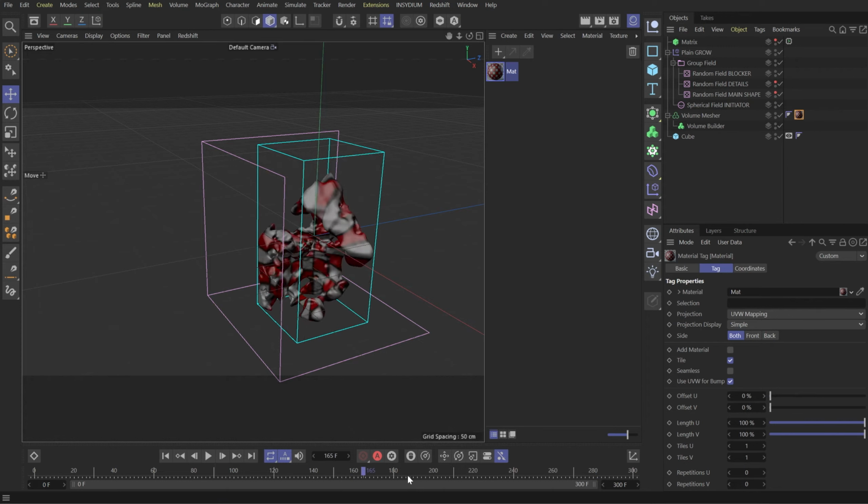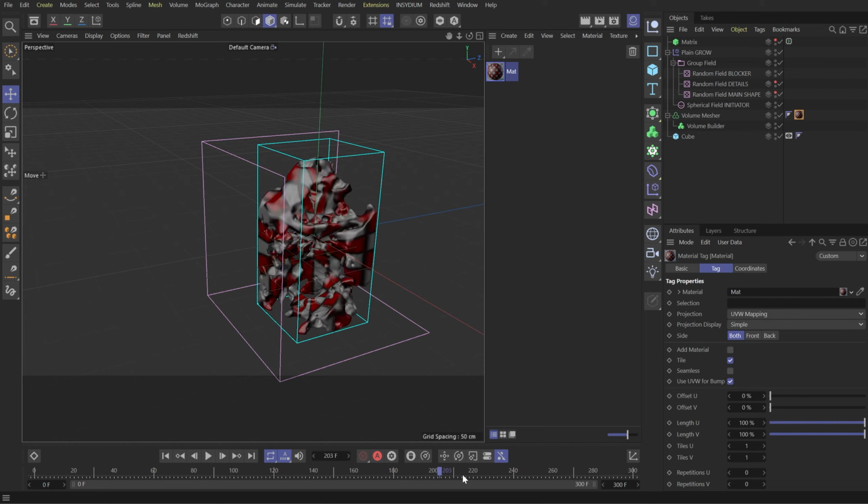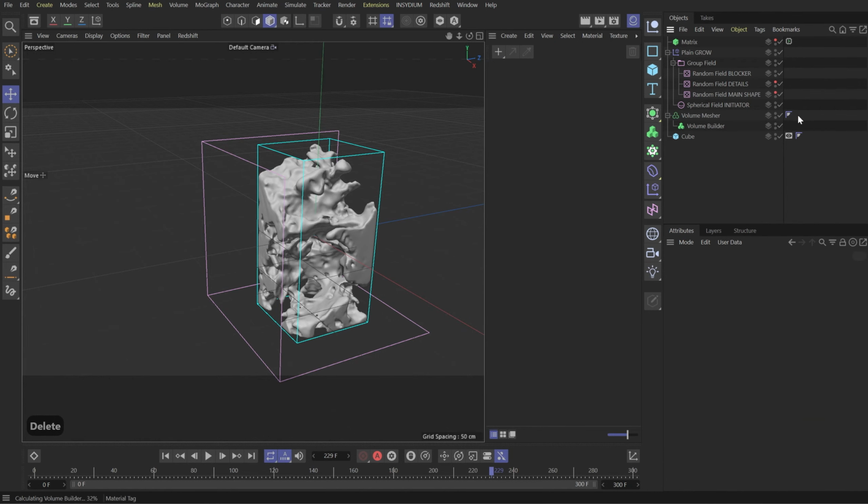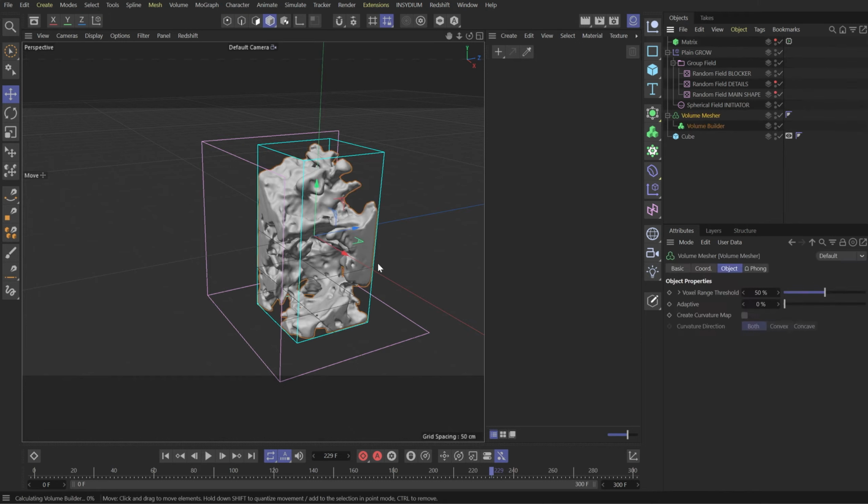And during the animation, our map is sliding from a middle point to an upper point, and vice versa. So I believe we can't use this UV map for our shading, so we'll delete this material, delete this tag, and I can say what we can do now, if we are good with this shape.